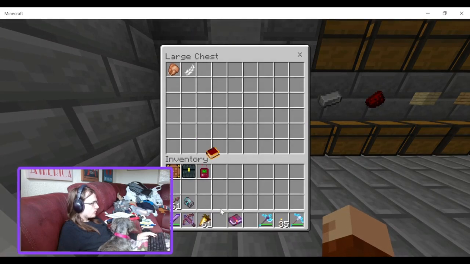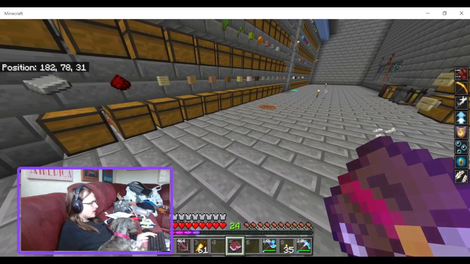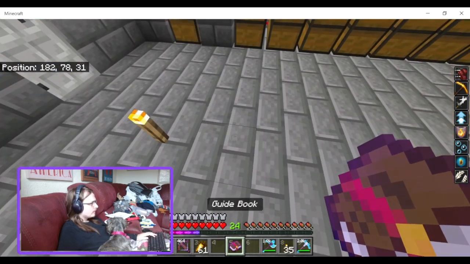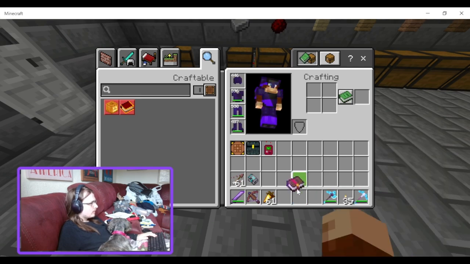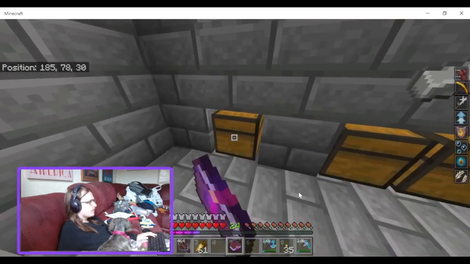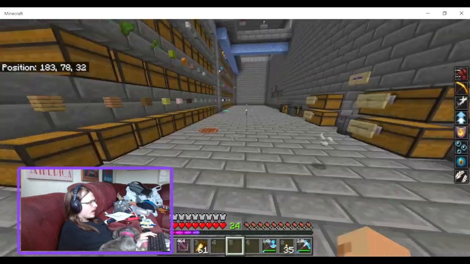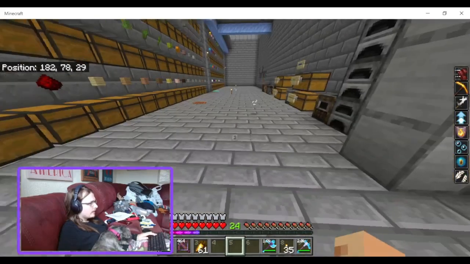I don't need the essentials book, I got that in my inventory earlier. Another guidebook that looks like an enchanted book, but it's not affected by my... Oh wait, is that the guidebook from... Yeah, that's the guidebook from the last add-on, that's why it's not working. Why do I not have a guidebook for this add-on?